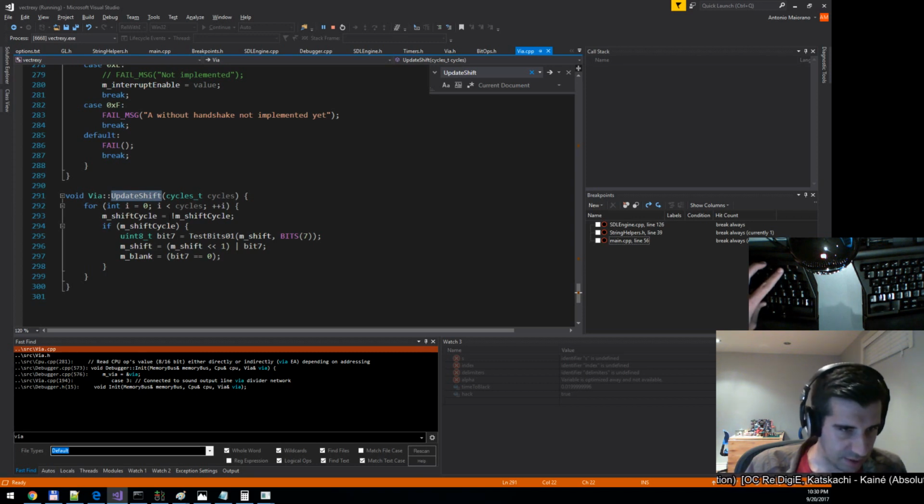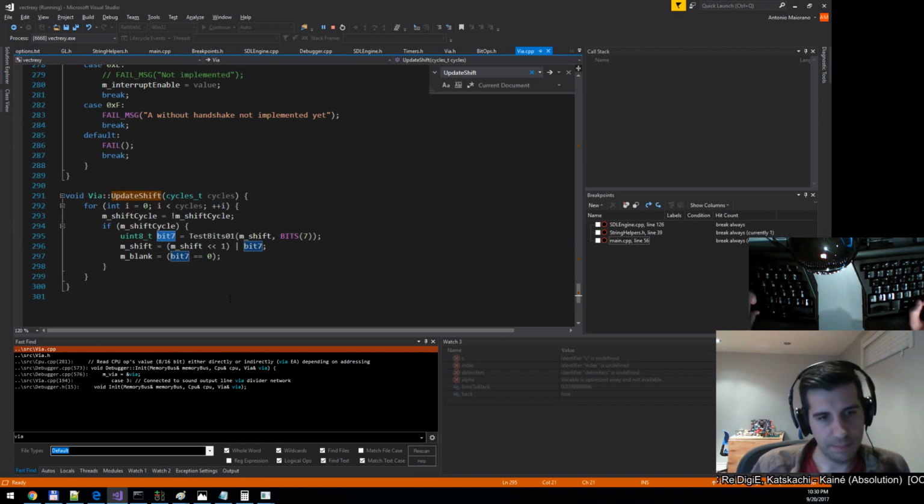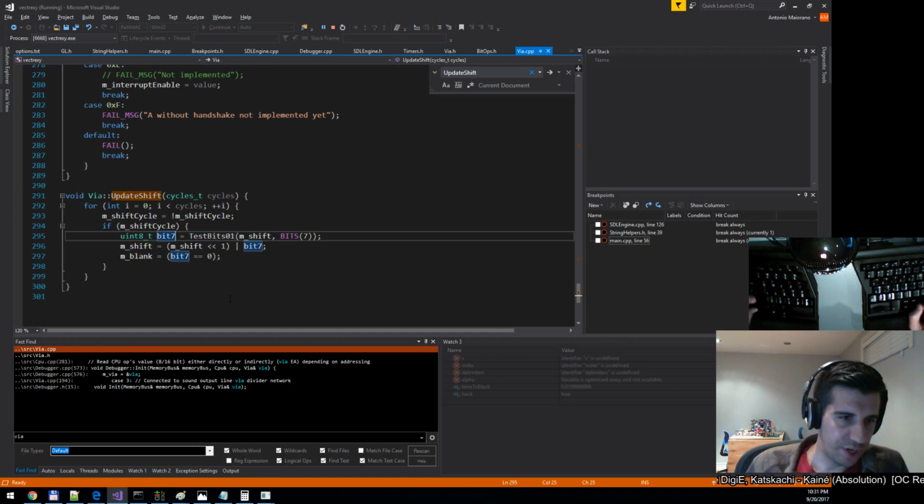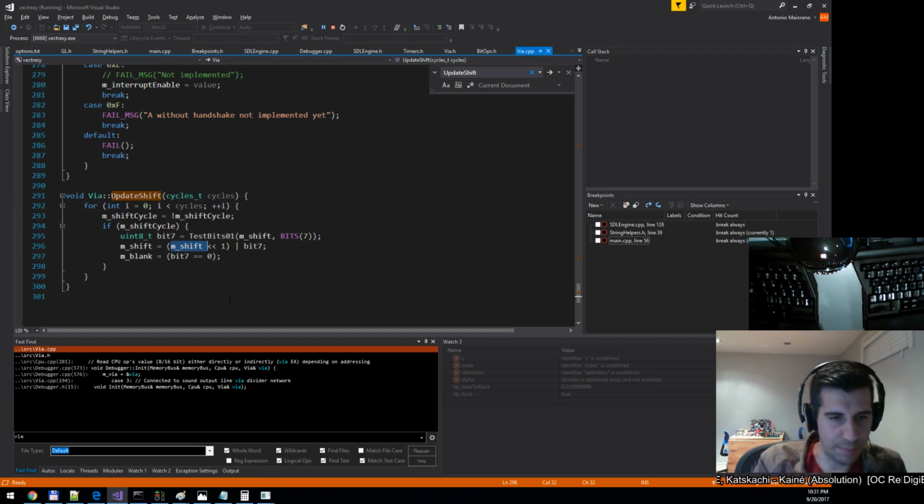And what we do in there is every 2 cycles we read bit 7, so the top bit, and we store it here. Then I basically roll it, right? So I take the shift and shift left 1 and take bit 7 and put it into the 0th bit position, which is what this is about.